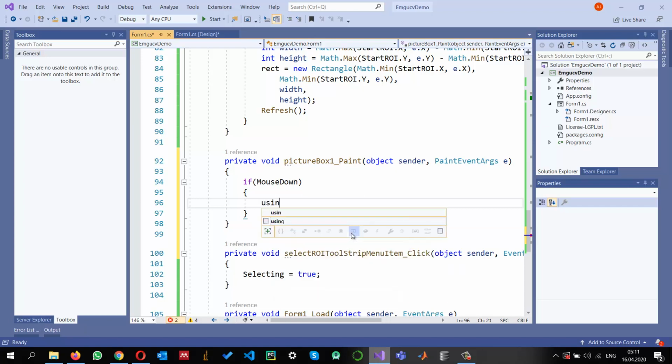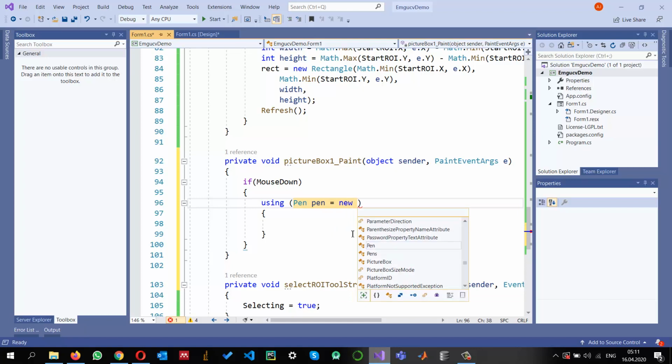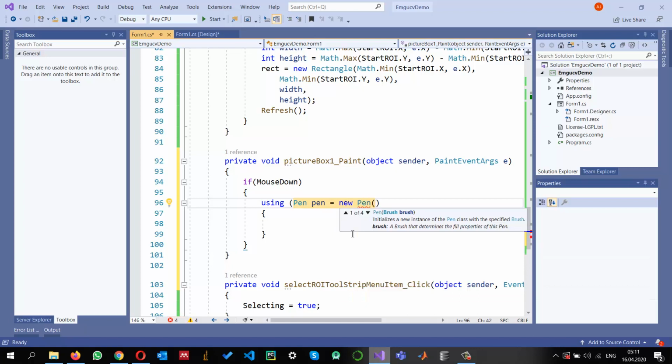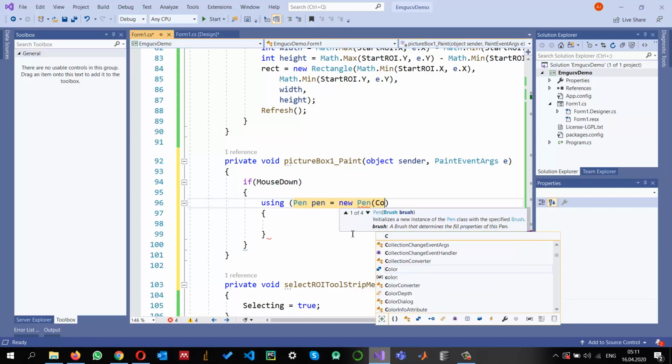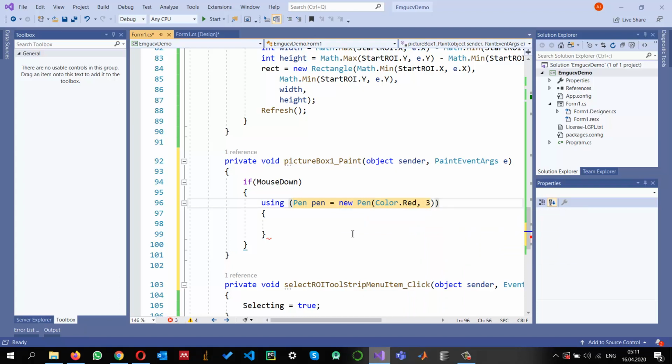I'm going to use a using statement here. What we can do, we can use a pen. Pen is equal to which pen you want to use. It is just like a pen, and just give it a color. Color dot, maybe a red one is okay for me, and width of 3 is okay for me.